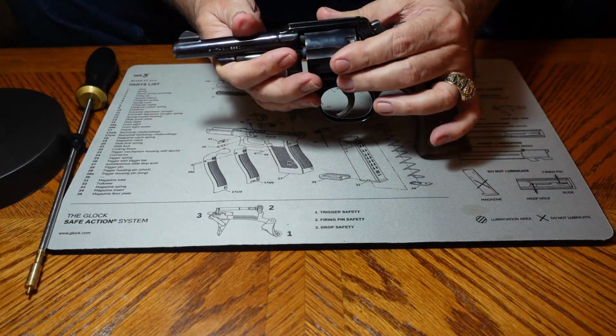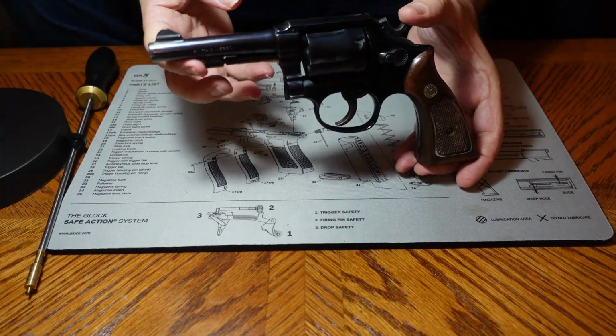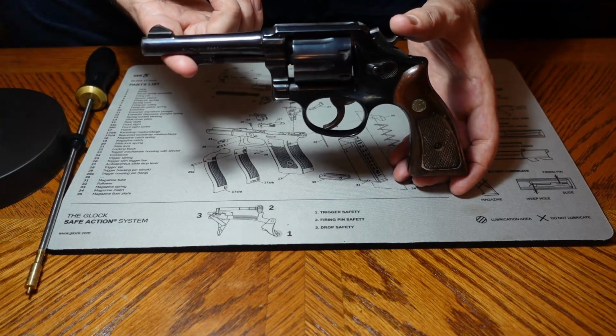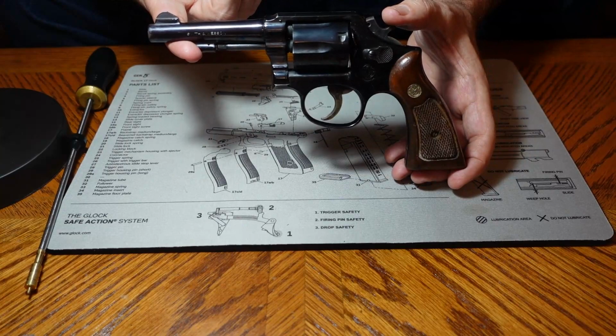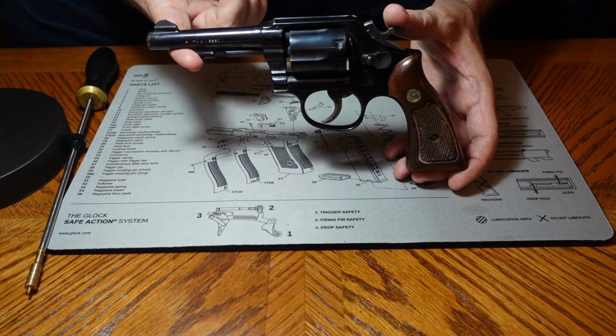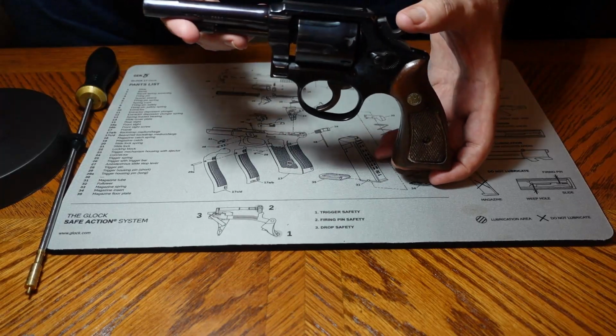This gun has been around a long time. I've owned it for many, many years. This was my on-duty pistol years and years ago. And we actually had to buy our pistols. They didn't give them to us. We had to purchase them, all right?